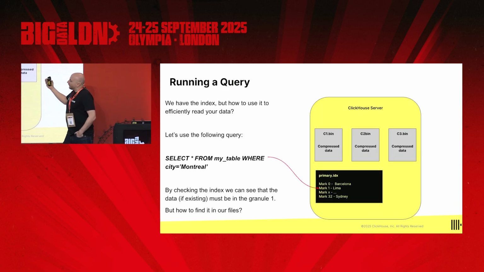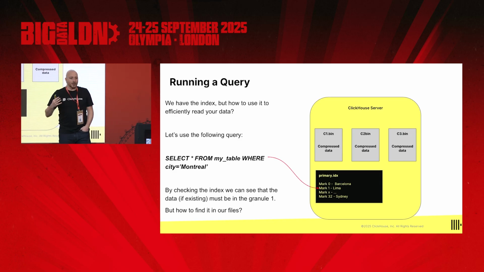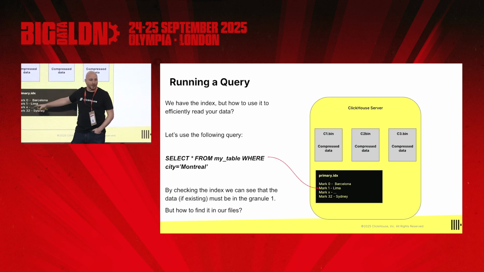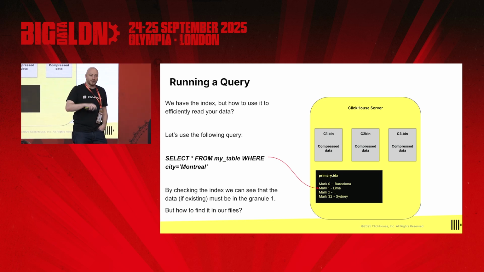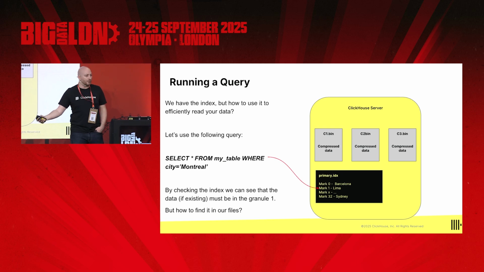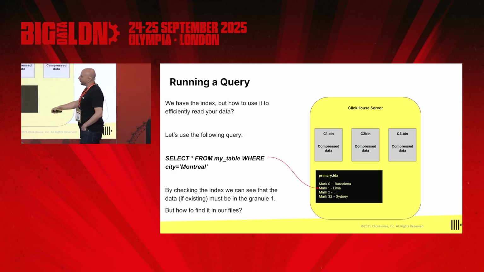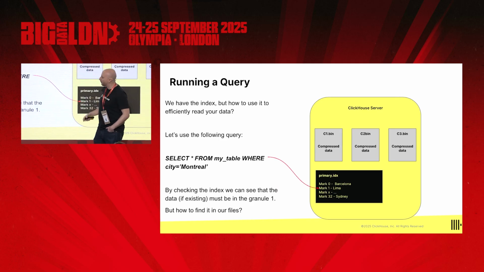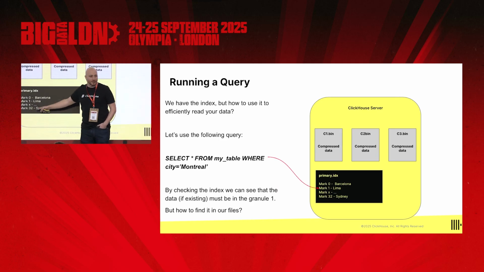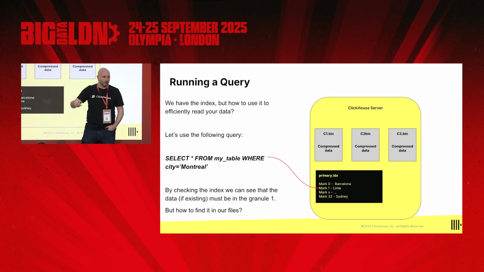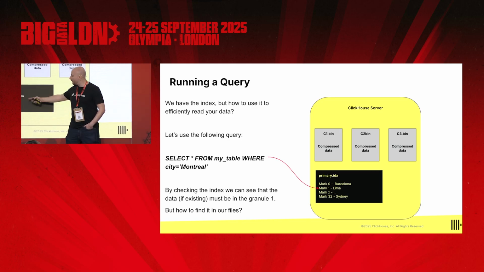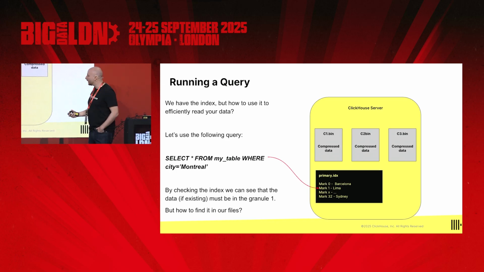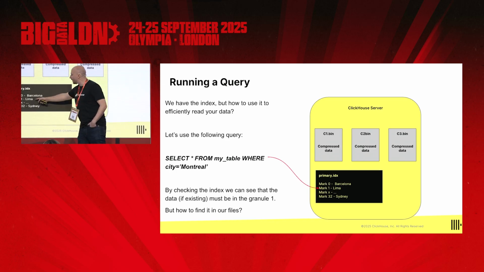So let's do a simulation of how we could actually read this mark. ClickHouse is going to go to this index that contains all of your marks. We are going to write this index on disk, and we're also going to load this index in memory. So let's say I want to find all the rows that contain a city called Montreal. We're going to check the primary index. The marks are sorted because your data are sorted, and we can very quickly find which granule the row is in. And here we know that it's in the first granule.